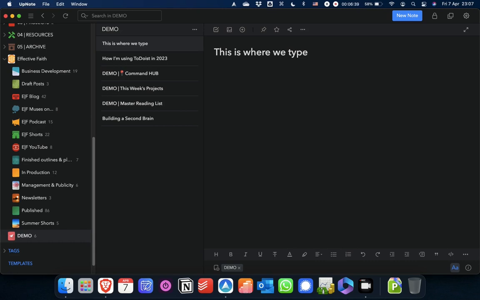Markdown is really useful to learn for quick formatting as you type. So, for example, you can put in headers with a hashtag for heading one, two hashtags for heading two, and so on and so forth. But then you can use it for all kinds of formatting. So I think I'm right in thinking that two stars bolds it, which it does, and one star is for italic, and so on. So if you can learn your Markdown formatting language, it's really helpful when you're writing in UpNote to do quick formatting as you type without having to use the mouse.